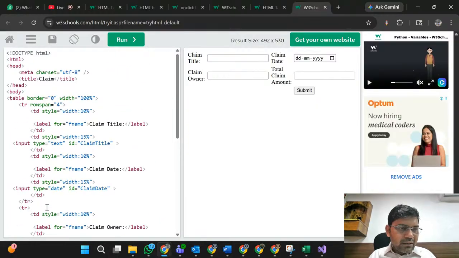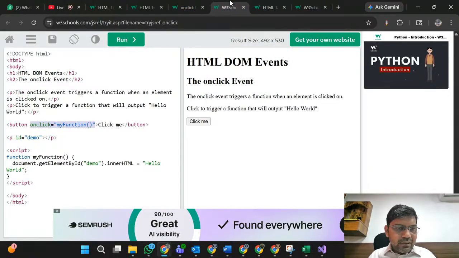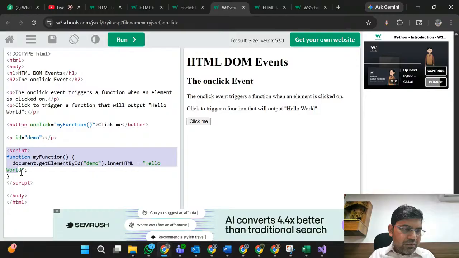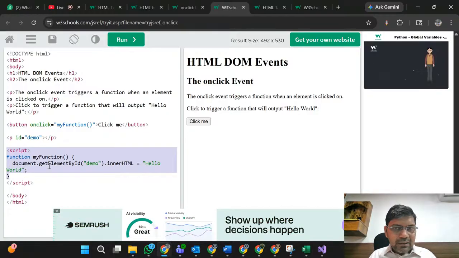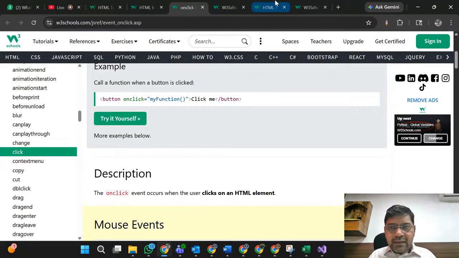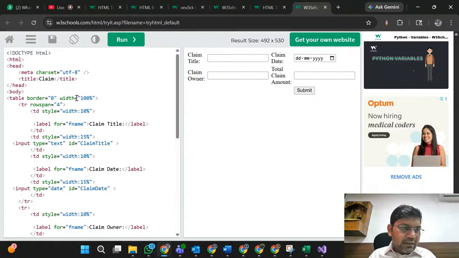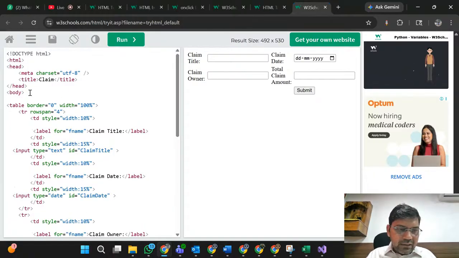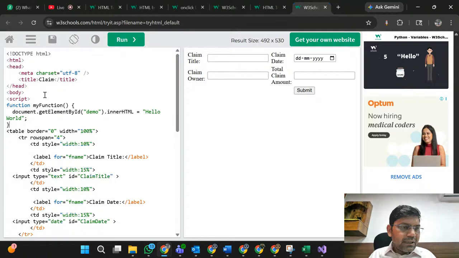Even if you want to add a JavaScript function here, you can add a script. How to add that into the script? Either under body, they have created a scripting.